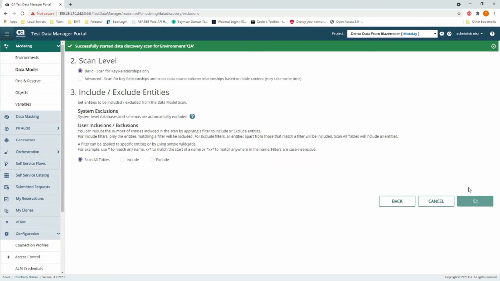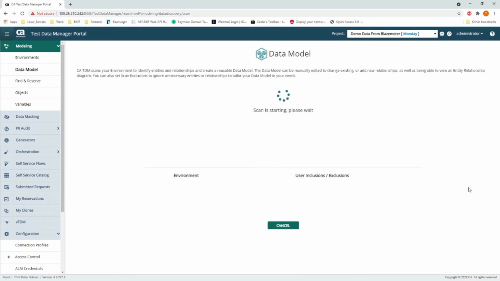So while this is running, I can keep talking. You kind of want that model to be around your use case because you don't want to go in there and you don't want to scan and try to discover every single table if you know they're not going to be used. Now to reverse that, you could take some away, run it again and remove some, or you could just leave it.